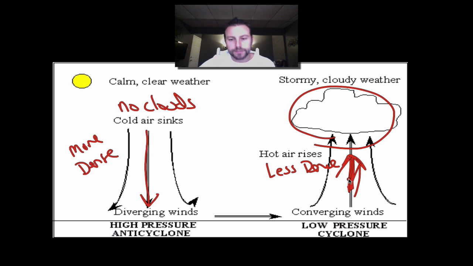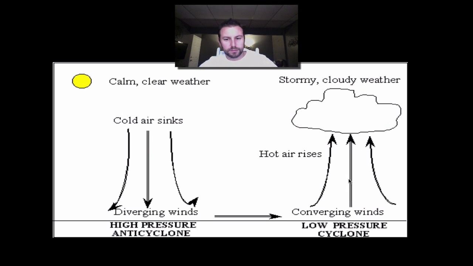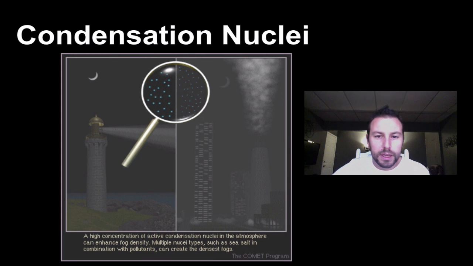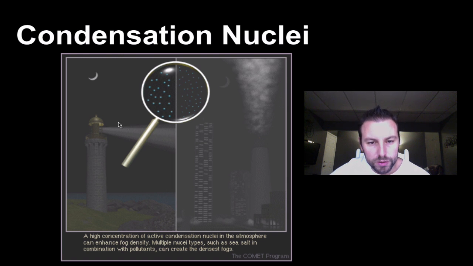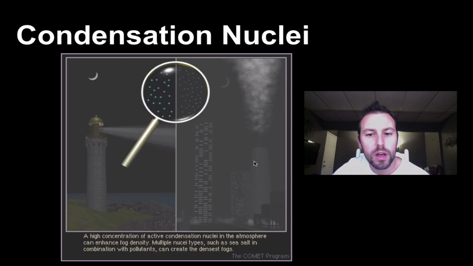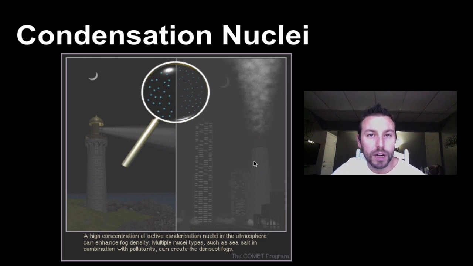Just one quick side note from the last screencast: our winds are going from high to low. Here's a look at local condensation nuclei — we have a nice coastal area and we have a city. Cities have the potential for throwing more condensation nuclei up into the atmosphere, so because there's more condensation nuclei in the atmosphere, there's a tendency for those areas to have worse fog when condensation is occurring close to the ground.